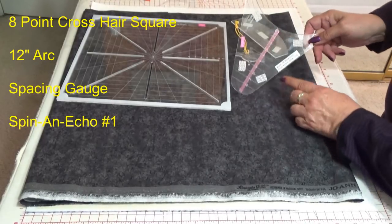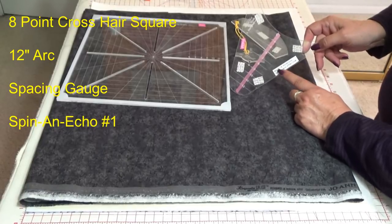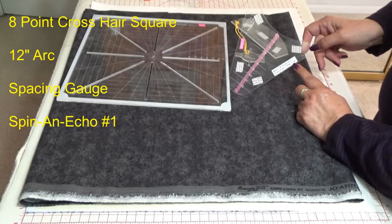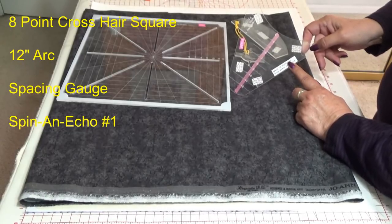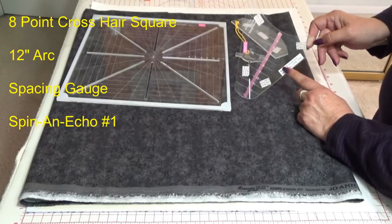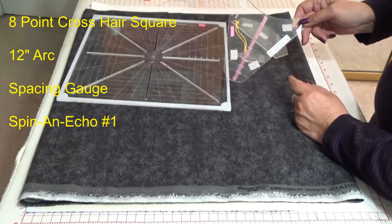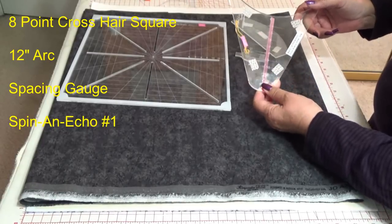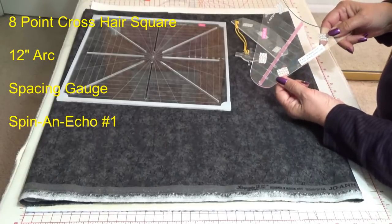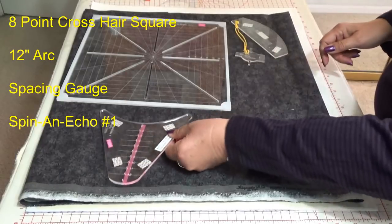fabric today. Also, when I first got this template, I put a label on it. It says mark 18 rotations, stop every other one. That helped me when I didn't know this template very well. So you can always do that on any of the templates or put a note inside the packaging to remind yourself how you want to use it. Stable tape is on the top and then down on the bottom. So that's where my stable tape went.